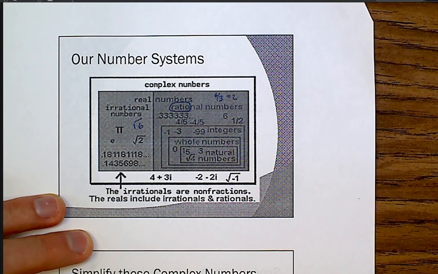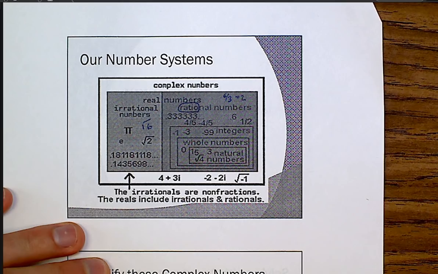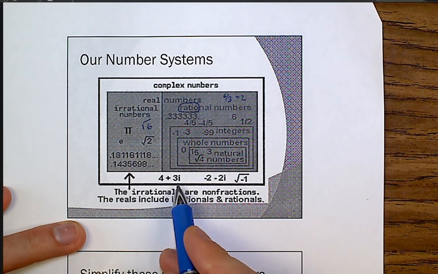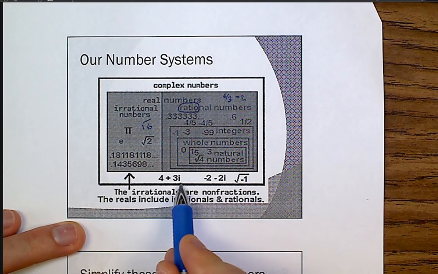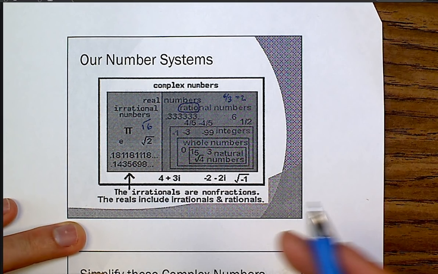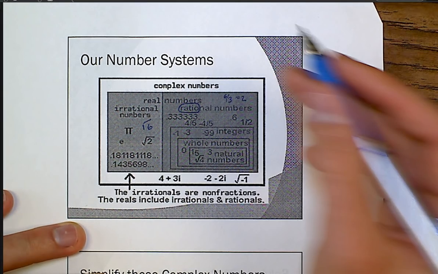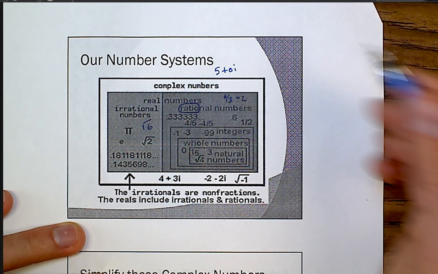Until now. Complex numbers. Complex numbers involve imaginary numbers or the letter i. Okay? And so this is your complex numbers here. And you can write everything as a complex number. You could write the number 5 as a complex number because you could write it as 5 plus 0i. And you're probably thinking, well, wait a minute, what does that even mean?